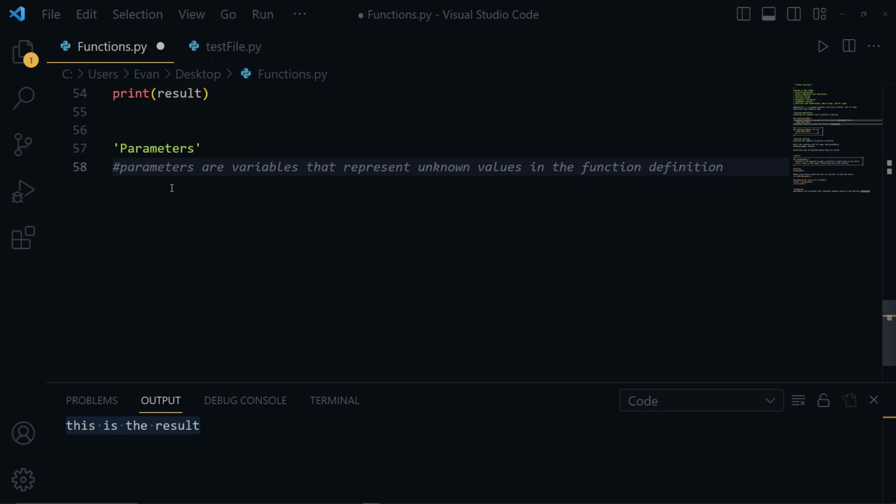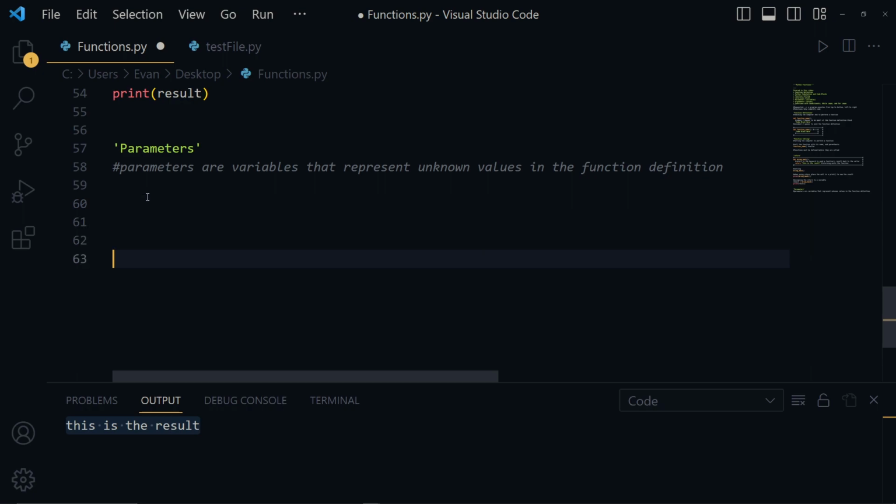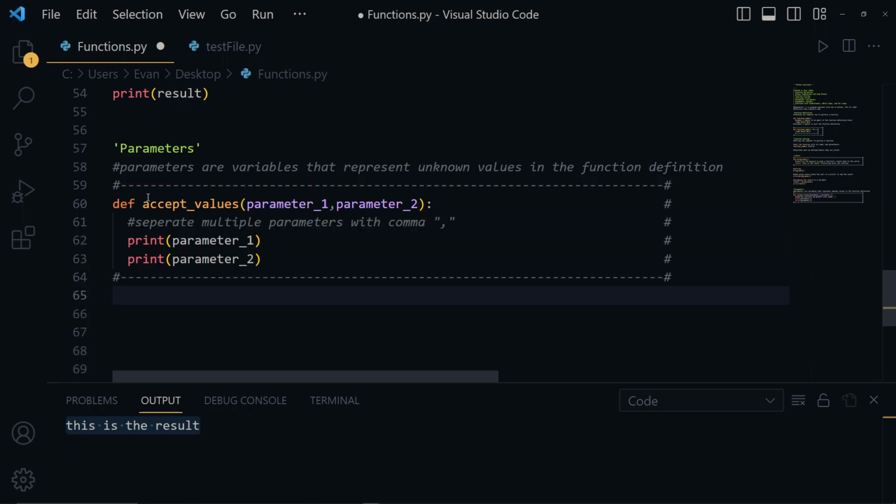So here is a function definition for us. Hit enter a couple times. So here's a function definition for us. This one is called, so there's our DEF, this one is called accept values because it's going to accept values. The values it's going to accept are going to be represented as parameter 1 and parameter 2.